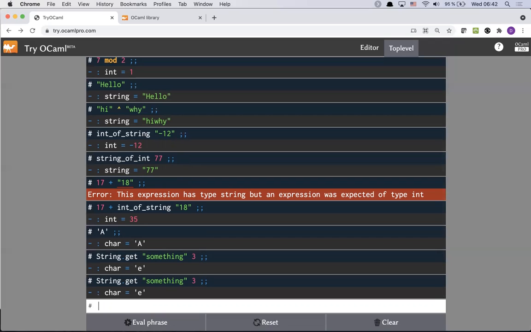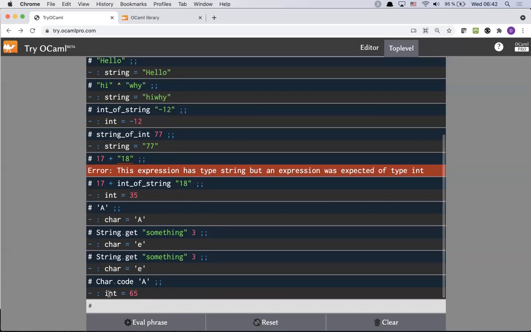And then there are different functions in the standard library. We saw the function get from the string library. We also have, from the character library, a function to get the actual code of A, which returns the integer of this character.